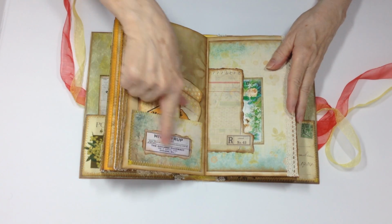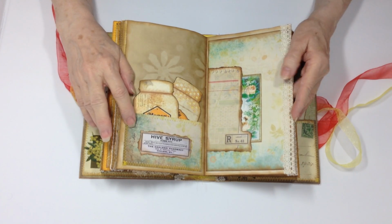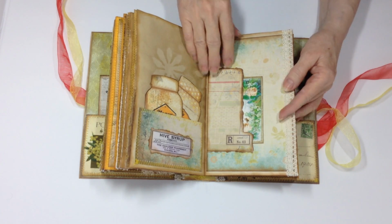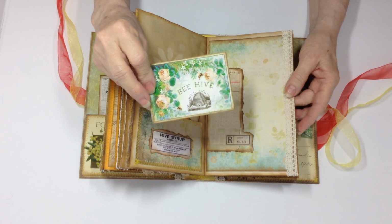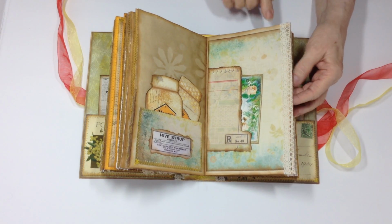And this is in the kit, a little tag, and I backed it with some of her paper from Touch of Spring and sewed around it, and there it is. And here's another one, fussy cut from one of the pages, and here is another tag that goes in there.